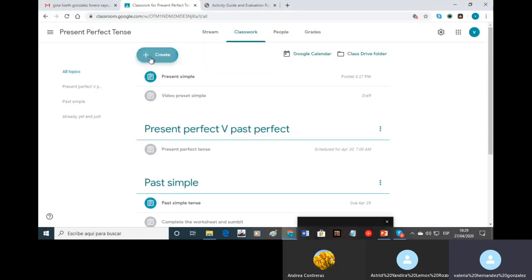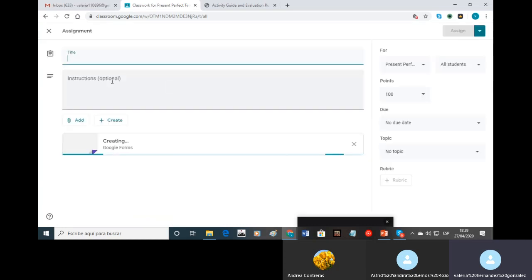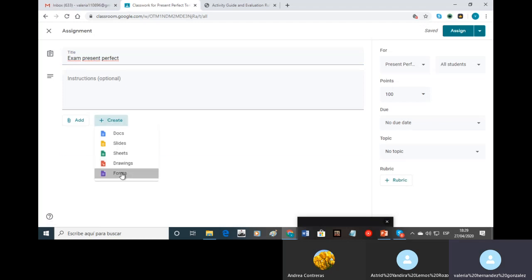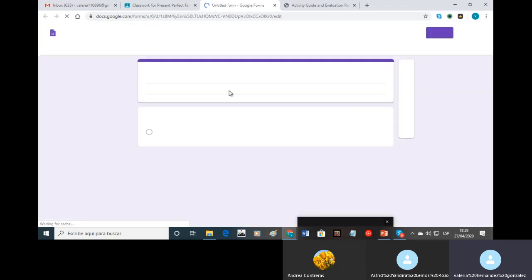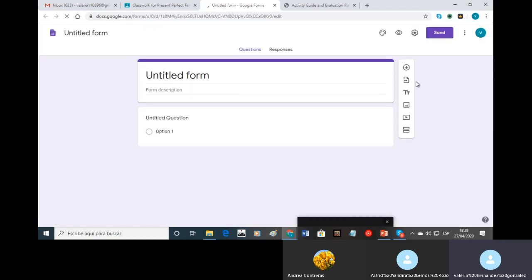I want to tell you another good option, that is quiz assignment. So for example, you have exam, present perfect. I'm going to use a new one. So you can create here in forms. You're going to create a Google form in order to make grading the task easier.